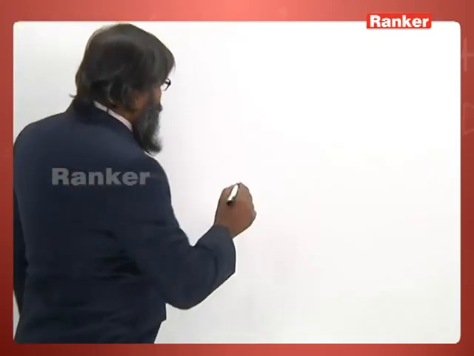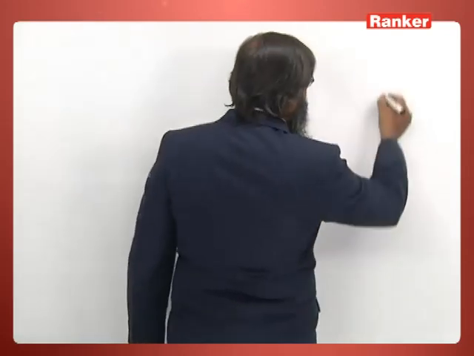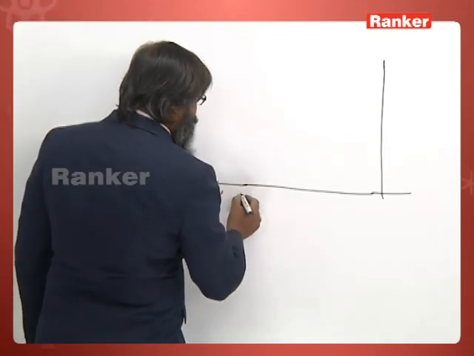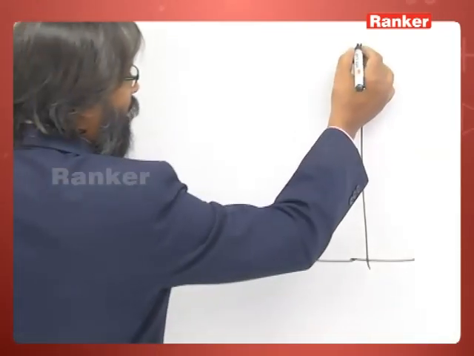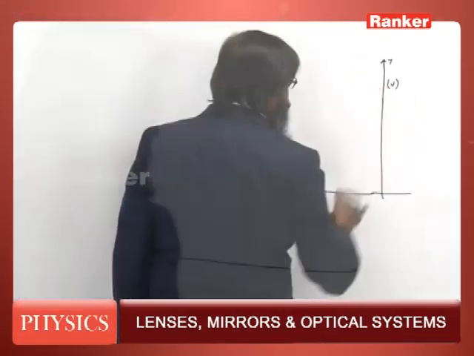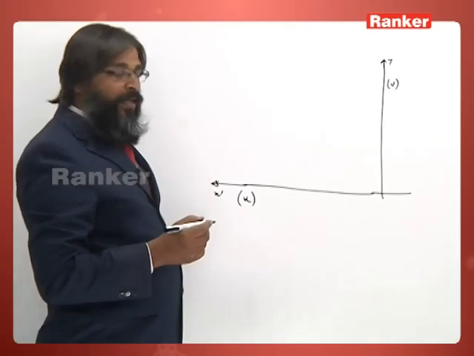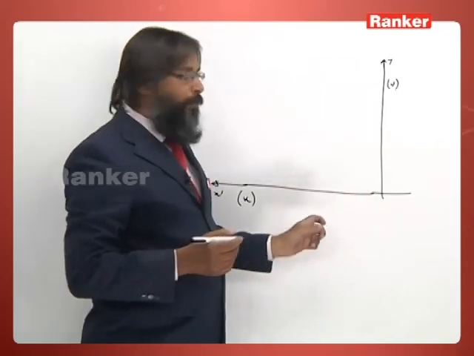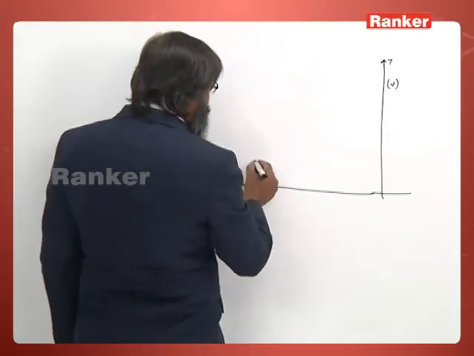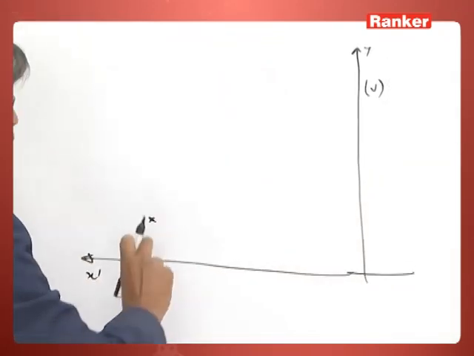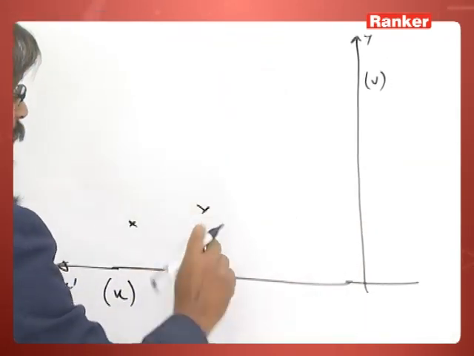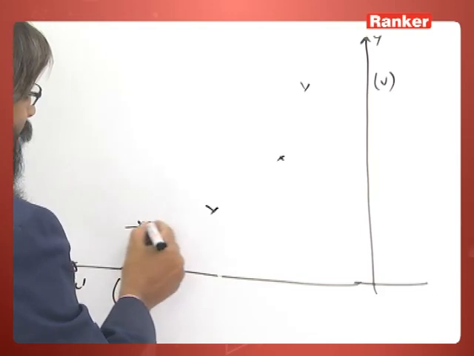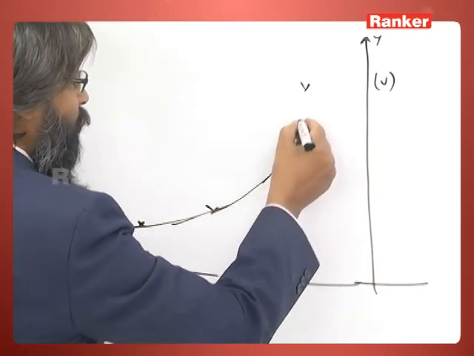So now what we have to do, we have to plot along x axis u and along y axis we have to plot v. So plot u and v with equal scale. You see, the scaling should be the same on both sides. So we will plot some points. Suppose this is one point, I got u1 v1, then another point u2 v2, another point u3 v3, like that. So we will build up a curve by joining these points.